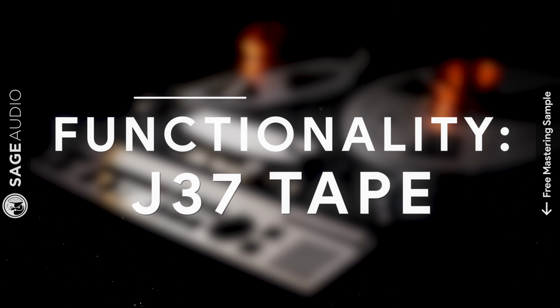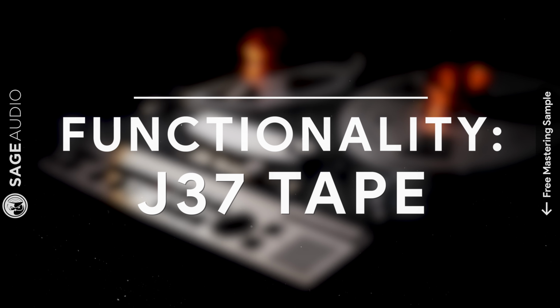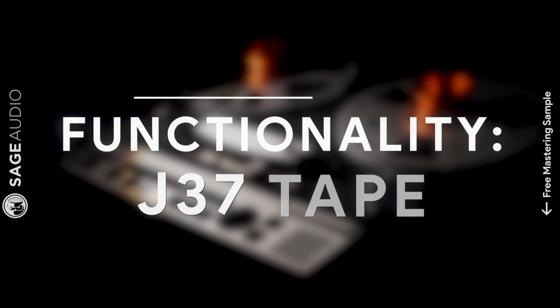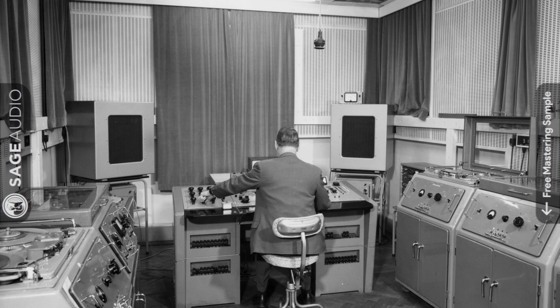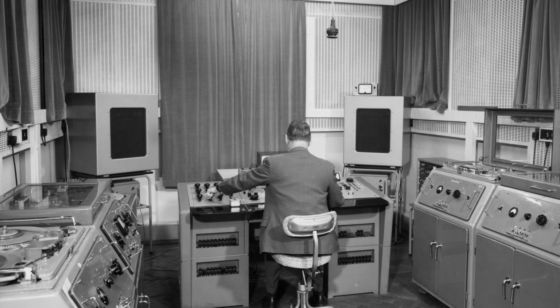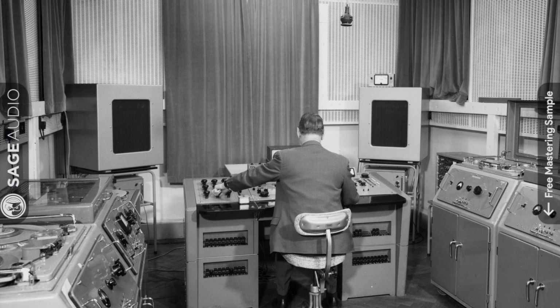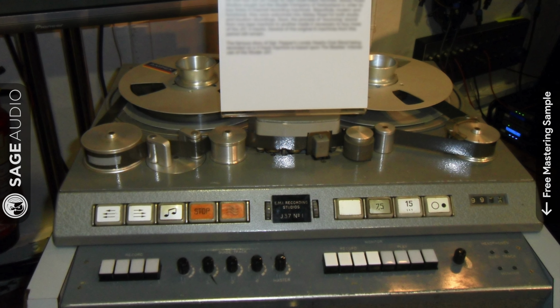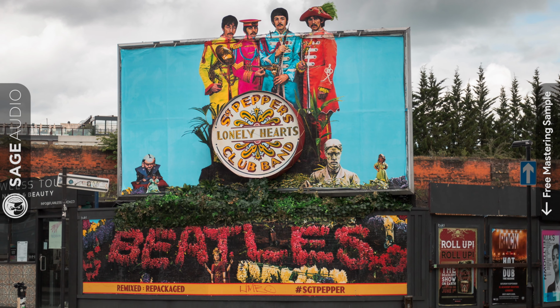Let's start off by looking at the functionality of the J37 tape emulation plugin. The J37 tape is an emulation of the Studer tape machines that were used in Abbey Road Studios in the mid to late 1960s. The machine was a four-track recorder, which was used most notably on the Beatles' Sgt. Pepper's Lonely Hearts Club Band.